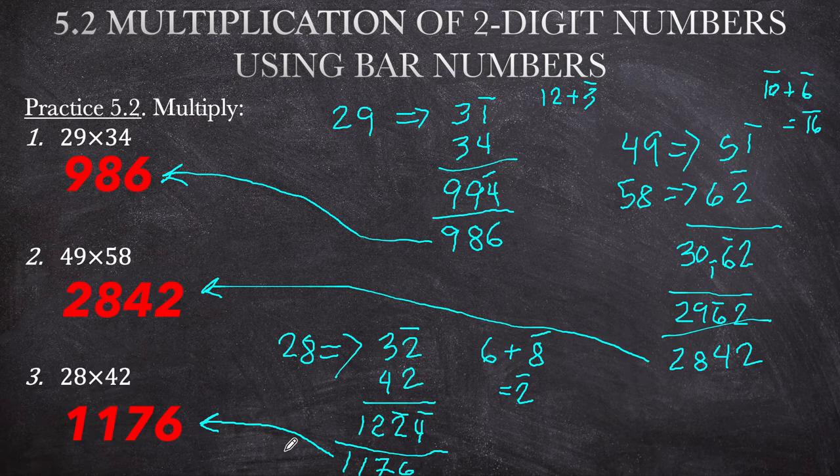That is the multiplication of 2-digit numbers using bar numbers. I think I need to cut the video here. In the next parts, we're going to learn about multiplication beyond 2 digits, that is multiplication of 3 digits. I'll give you a sample of multiplication of 4 digits, and then you can carry on by yourself. Then we're going to apply the sutra vertically and crosswise to algebraic products, making use of 2 binomials. We're going to treat those as 2-digit numbers, and we're going to apply that to trinomials, multiplying trinomial by trinomial.